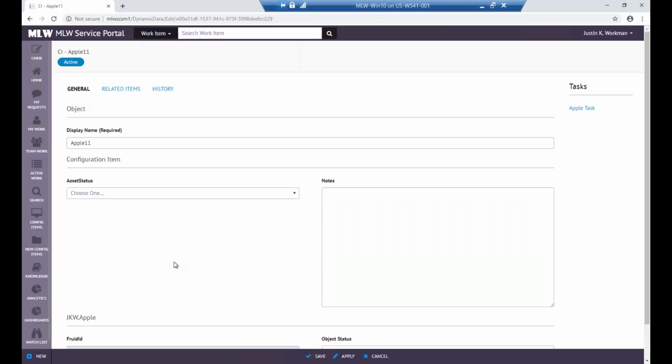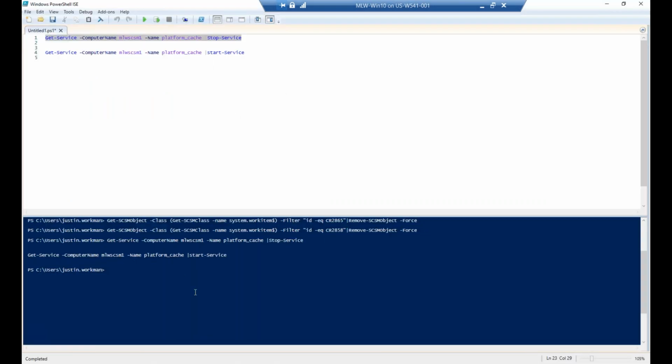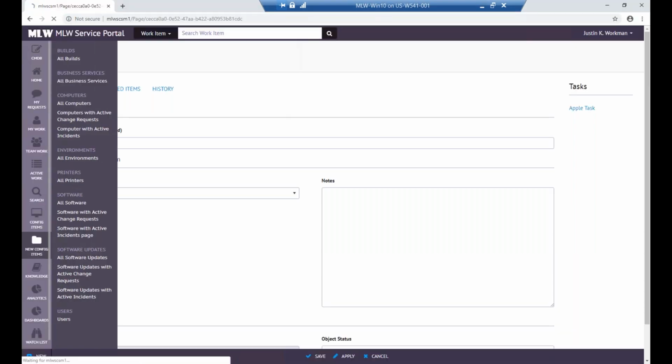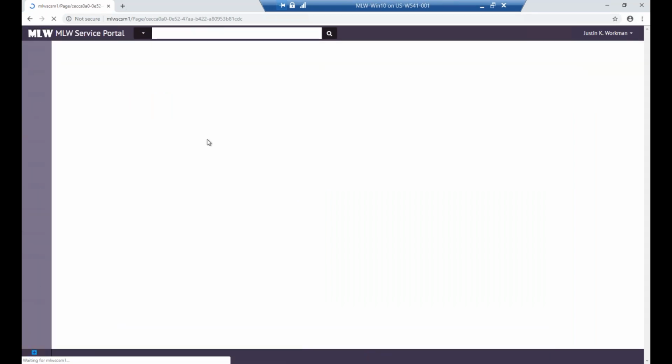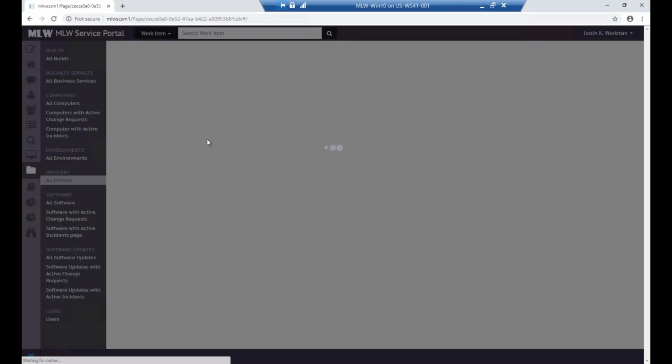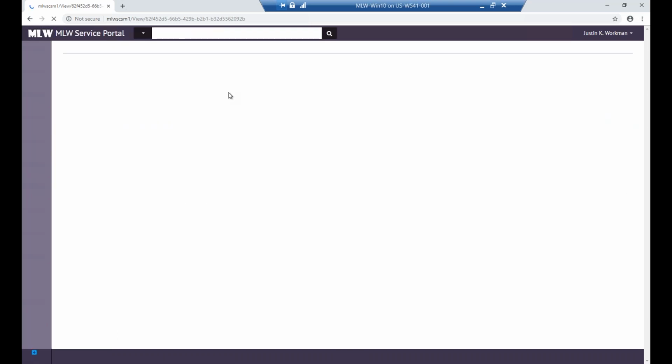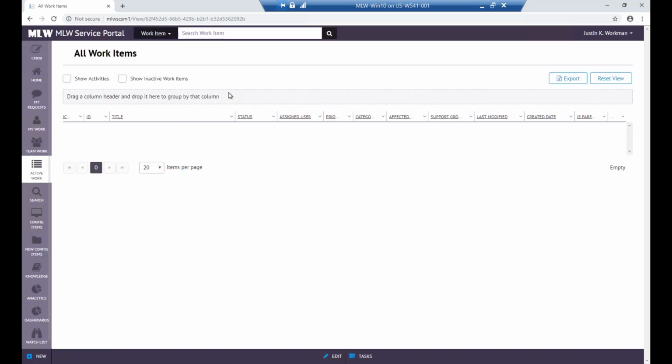as well as serving the data back. But I also want to show that with the platform service off, which I did stop, right? Yeah, I stopped it. You'll see now in the new config item views, there won't be any data here. And I want to show this just to give people comfort, knowing that if the platform is misbehaving or not functioning, the portal still functions. The platform cache service tends to just add functionality, not break any of the core functionality.